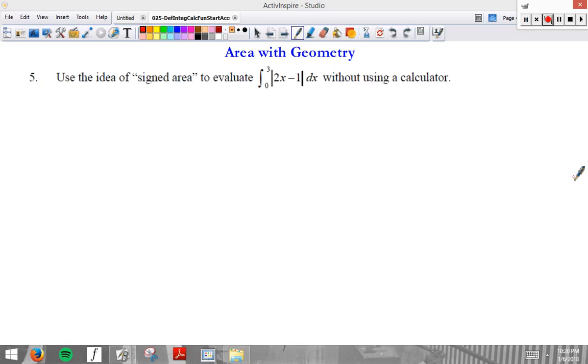So, in the previous video we talked about what definite integration was and how our calculator can show us some stuff. But what if we didn't have our calculator? What if the knife-wielding lunatic who asks us these questions doesn't let us get our calculators out? How can we do signed area without using a calculator? It's going to be pretty simple and pretty similar to what we just did.